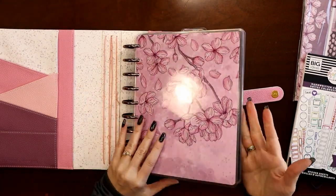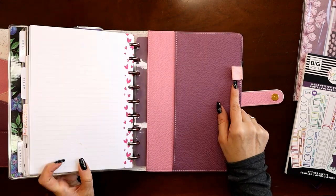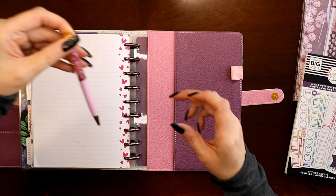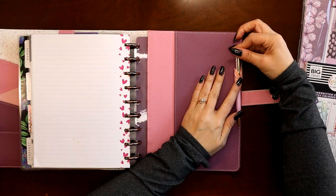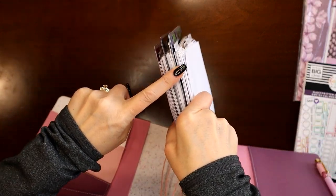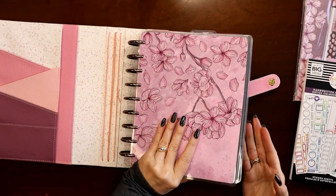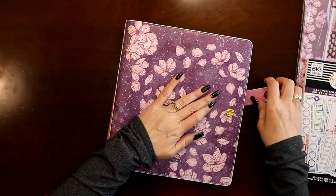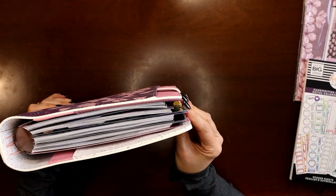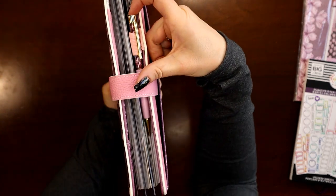This obviously is not gonna work with a transformer planner because you'd have to pull it out every time you wanna transform it. There also is a pen loop here. So I can use one of my gorgeous, I think this is the Sakura pen. Put that in there. So when you do a transformer planner, your middle set of covers does stick out a bit. So there is that to worry about, but it does lay okay on my pen. I'm not having any issue at all closing it with those covers. There's plenty, plenty, plenty of room. Even my pen is in there, no problem.